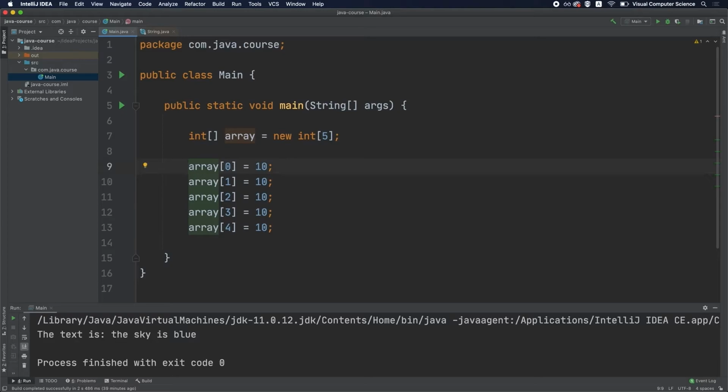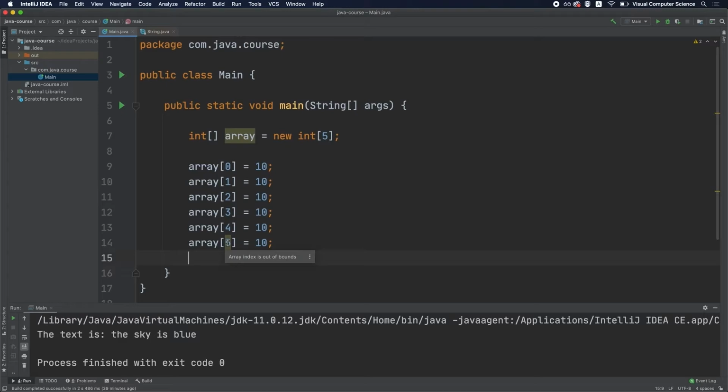It's really important to know that indexing in arrays starts from 0, right? So it doesn't start from 1. So in this particular case, the last element in this array will be array of 4, right? And the first one will be array of 0, as we just saw. So if you try to assign some element at position 5, this will not crash at compile time. Although, as you can see, IntelliJ IDEA is highlighting this position, telling us that the array index is out of bounds.